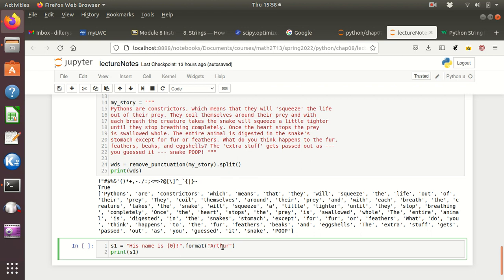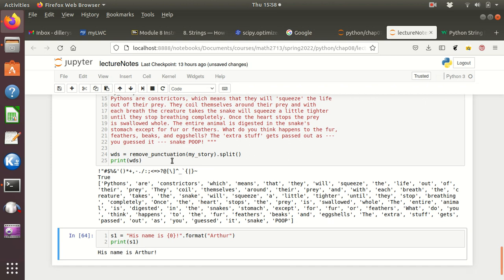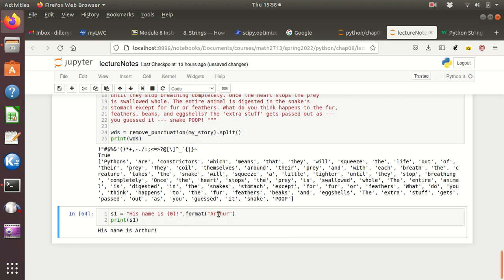But it's like a list. So this first argument has index 0, so that's what this is saying. And if we run that, you see it's substituted Arthur for this wildcard here of index 0.